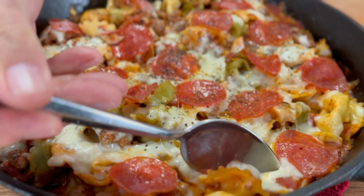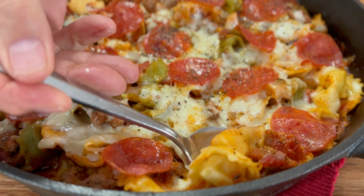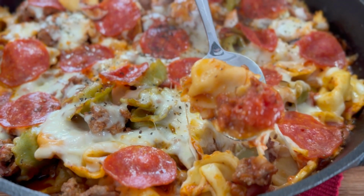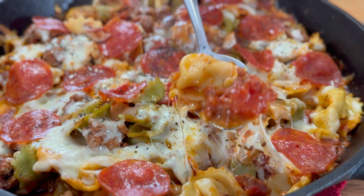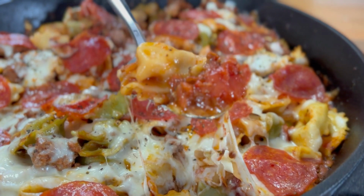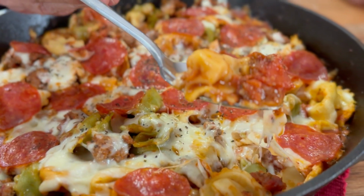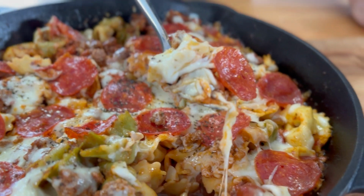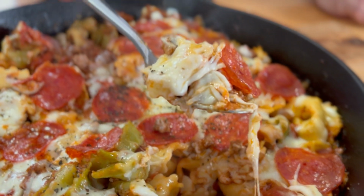All right, guys, let's reach in here and grab some of this up. Oh, look at this ooey gooey mozzarella, the ground beef, the tortellini. Oh, this looks so good. I think everybody is simply going to love this. Okay, it's time for the old taste test.